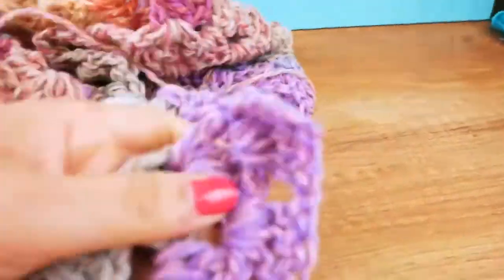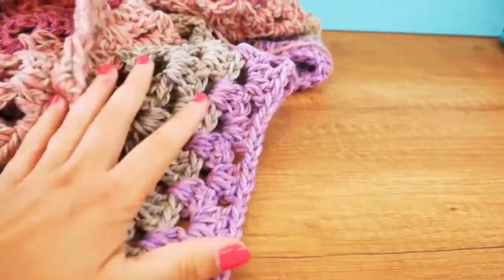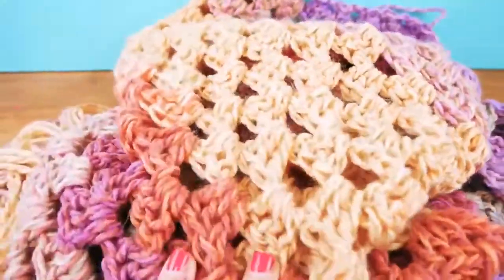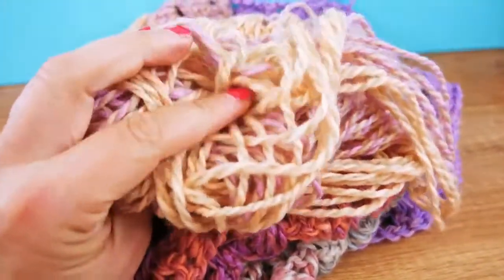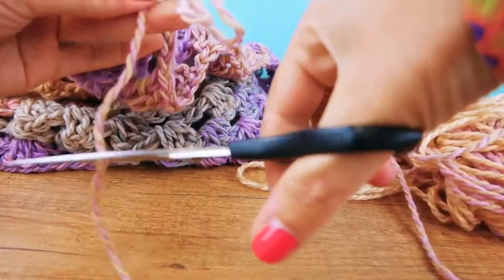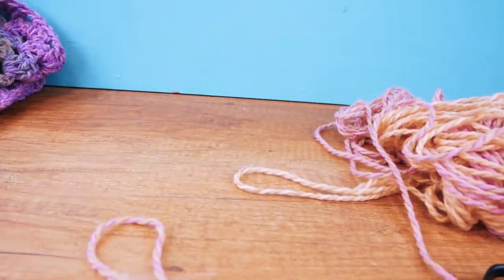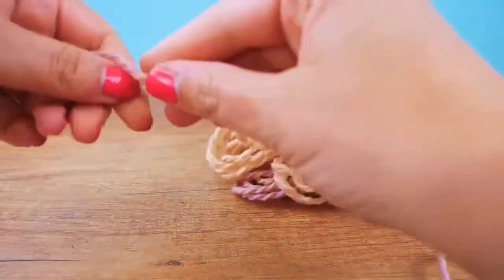I'm not going to put tassels at the beginning, but at the two longer ends on those corners — so I'm going to do two tassels total, but you can do this any way you like. The scarf is now done and you can see how cuddly and lovely it looks. Now we want to use our leftover yarn for the tassel. I'm shortening the pull and taking both ends because I want two exact halves.